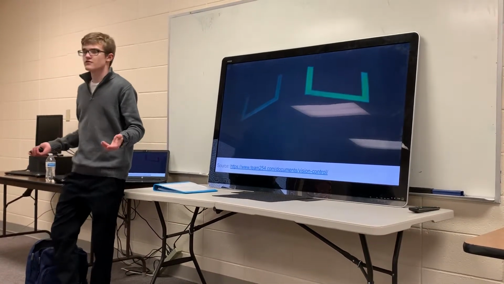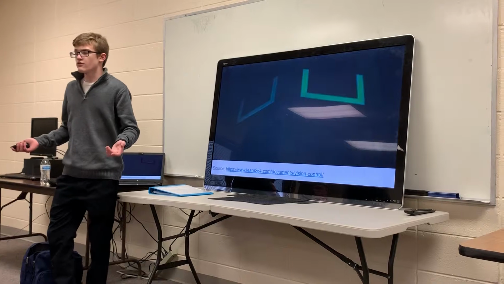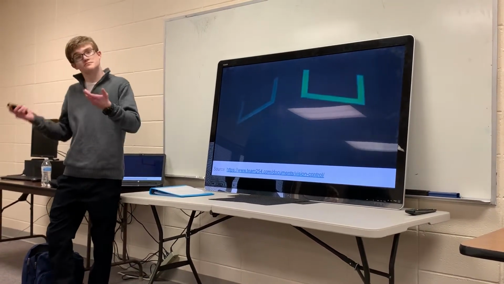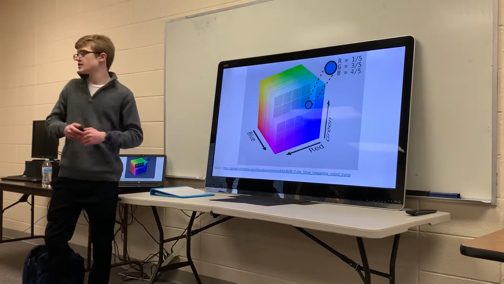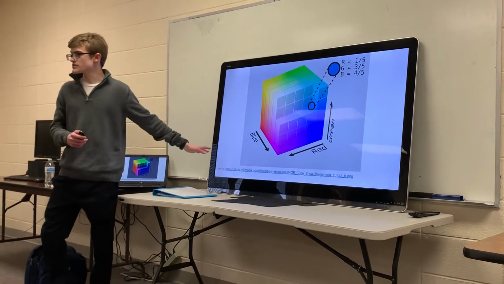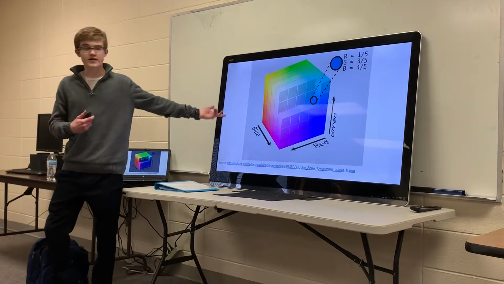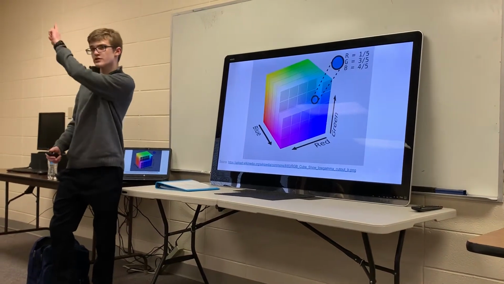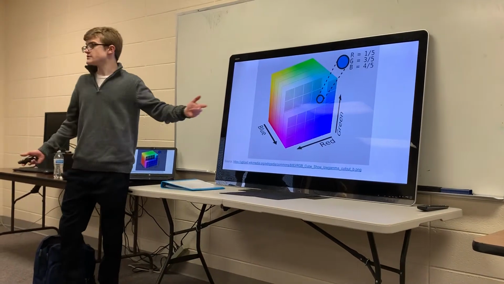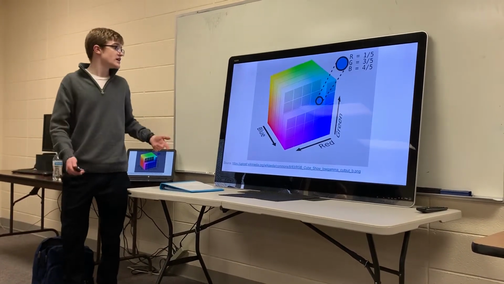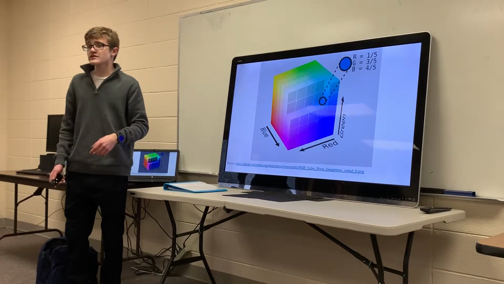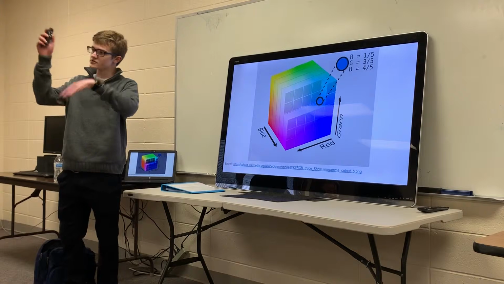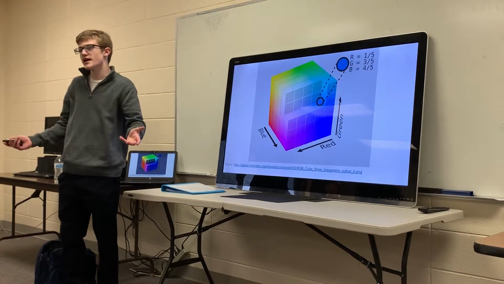Okay, well, how do you do that? Well, figure out what's green in the image. If something is green, it's a target. Easy enough. But the problem is, most images are represented with RGB color. So that's the amount of red, the amount of green, and the amount of blue light in each pixel. And as it turns out, using that to detect whether or not a pixel is green is actually quite difficult, because you have to account for ratios of the different colors, and it's just really not a fun time.